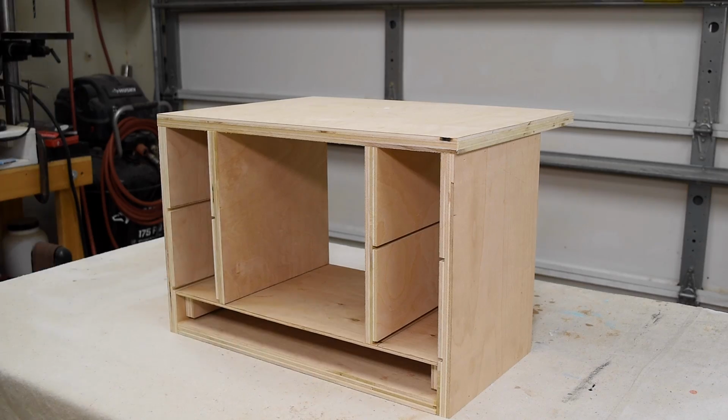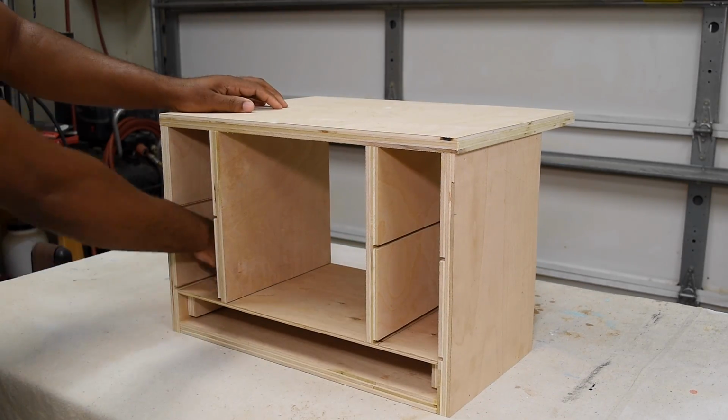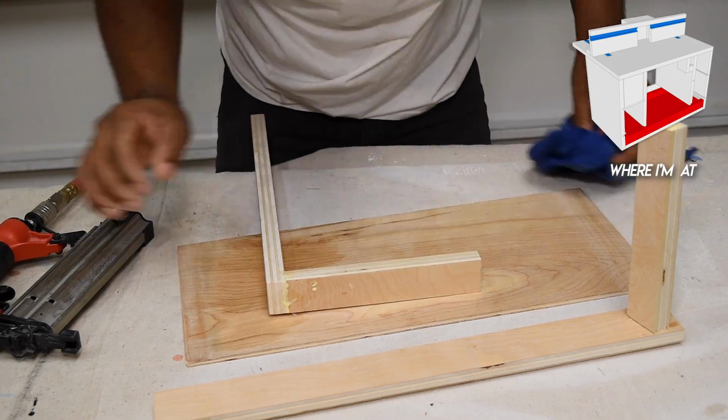Now that the glue is all set up, I'll then test the slots once more. I did have some friction on one of the slots, but not a big deal because I can fix that with sanding. So now I'll move my focus to building a large drawer at the bottom.